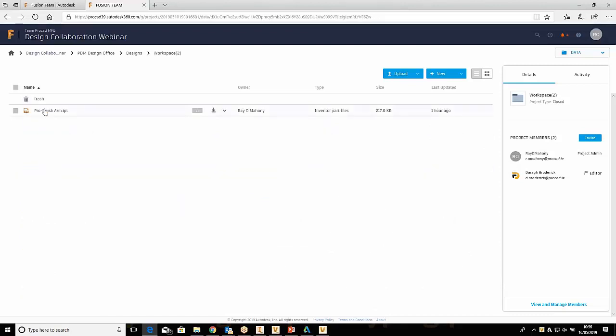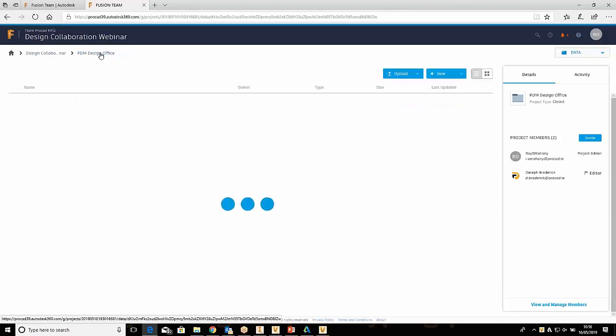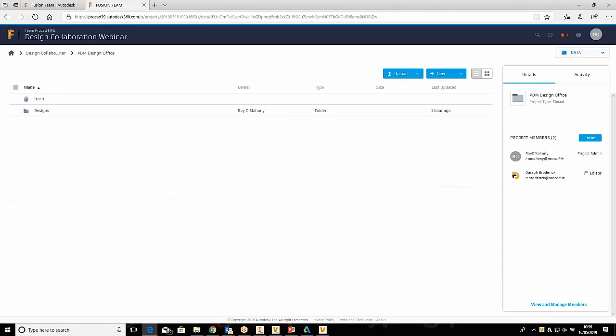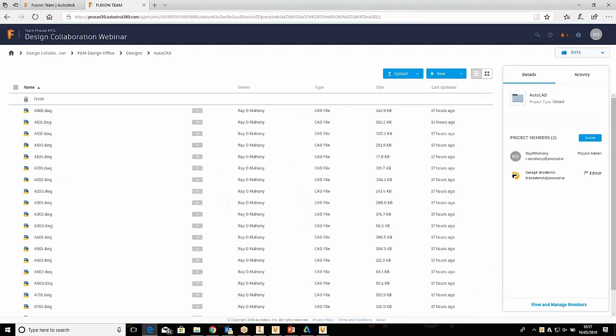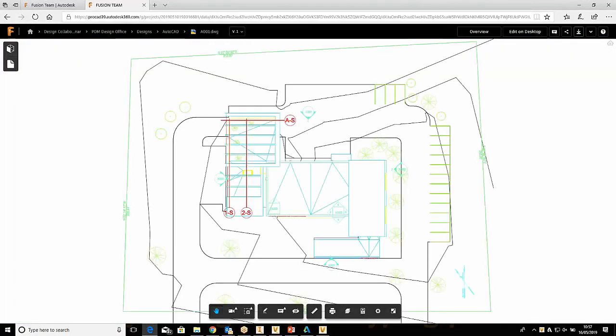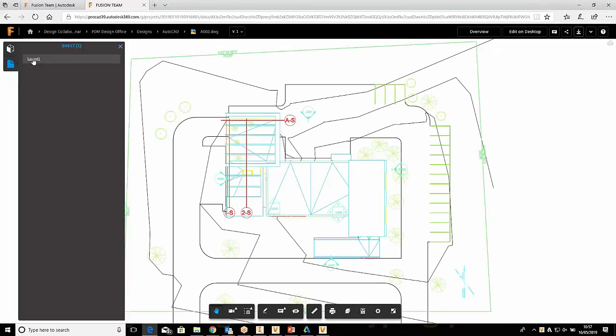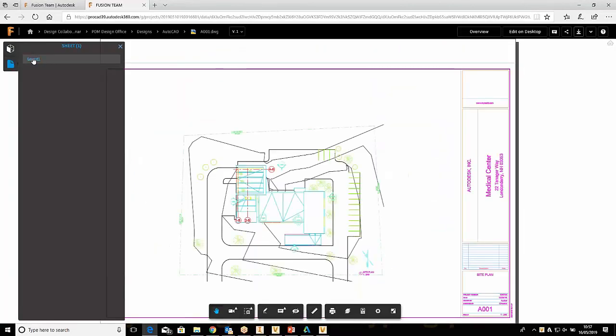So I do apologize, but just to show you in the previous folder that I did upload, I have some AutoCAD files in here that you did see previously from the Vault. You can see I can click on any of those files and look at the particular view of those files that are generated inside Fusion Team. Okay, so again you can see even from an AutoCAD point of view you can look at the model, and you can even look at the sheet layout as well, which it actually updates. So it gives kind of a full brief of that particular design.